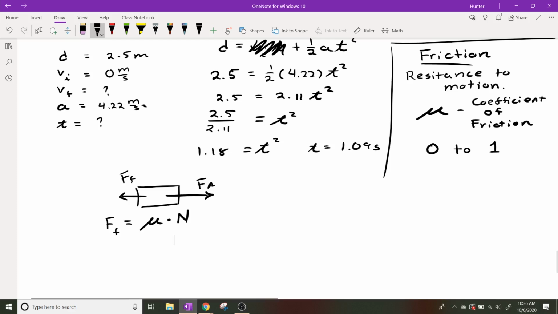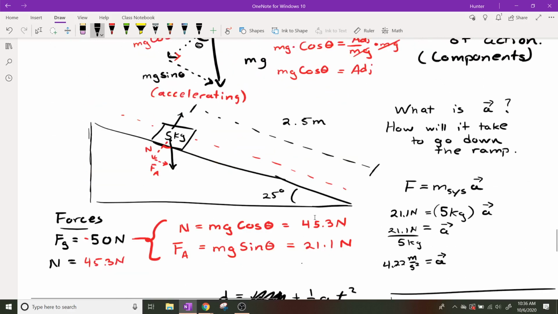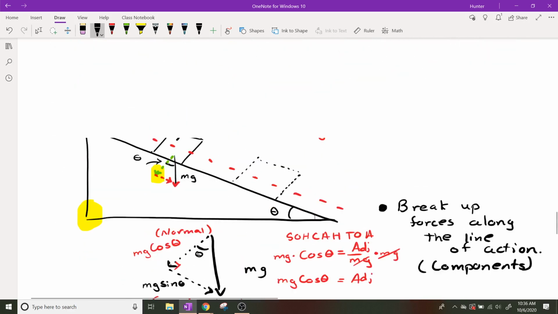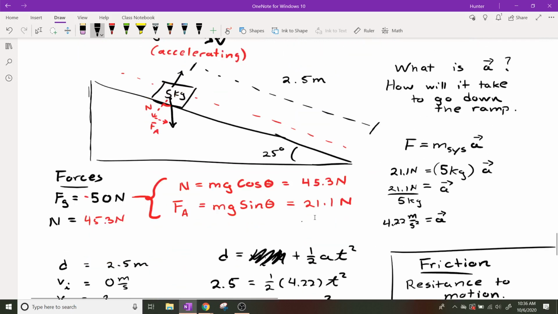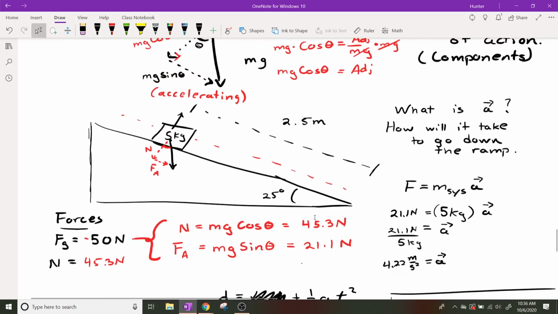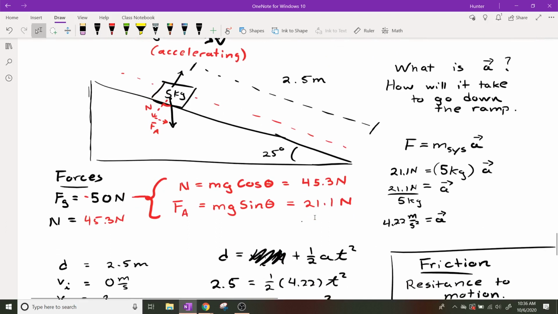So if we go back to our incline, oh god, I don't even have any room up here. I was like, maybe I could just squeeze something in. I really can't. Oh man. All right. Well, I'm going to do friction over here, just do the whole thing over. I don't want to though. Let's see. I'm going to go ahead and get rid of this. We already know that the acceleration is 4.22 meters per second squared, so I'm going to erase this part and pretend that it doesn't exist right now.